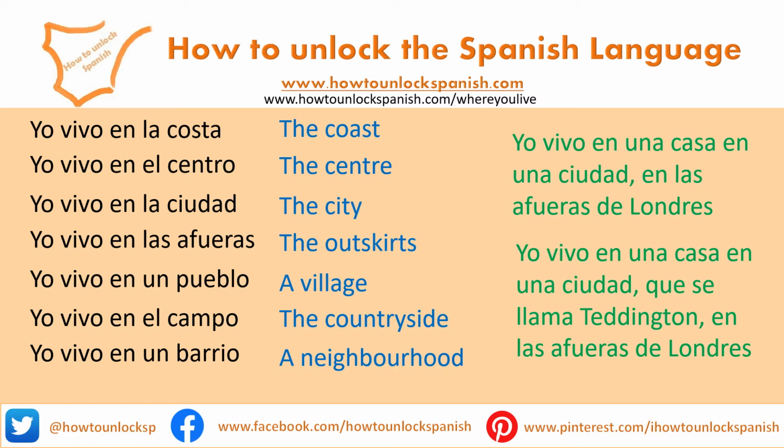In order to be more precise and to extend our answers, and also to get more marks, we need to extend the answer with more vocabulary and knowing how to join chunks of words together. So we are going to learn a little more vocabulary. For example, yo vivo en la costa, on the coast. Yo vivo en el centro, the center. Yo vivo en la ciudad, the city. Sometimes towns are also ciudad. Yo vivo en las afueras, the outskirts.